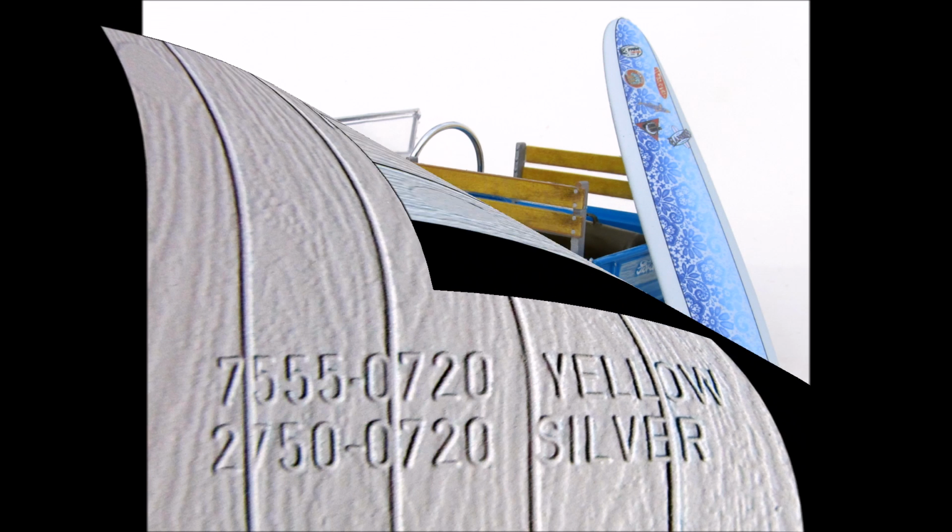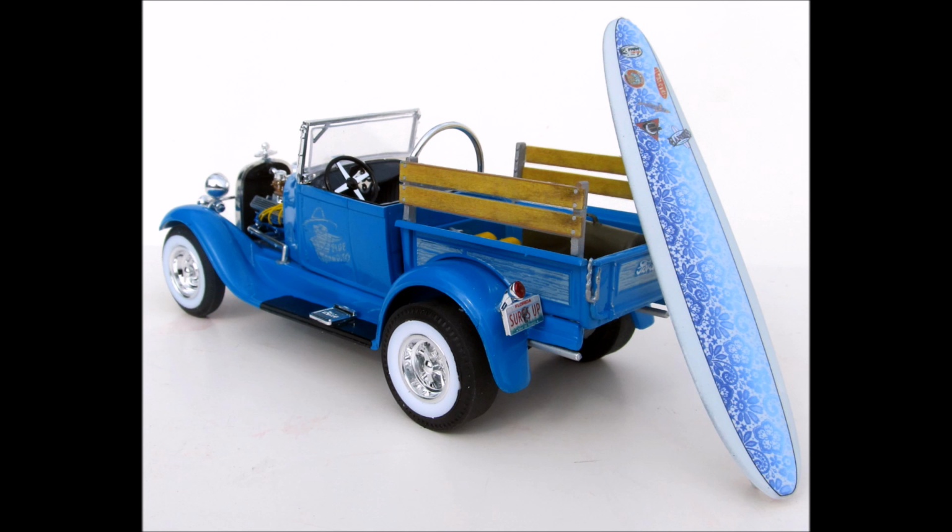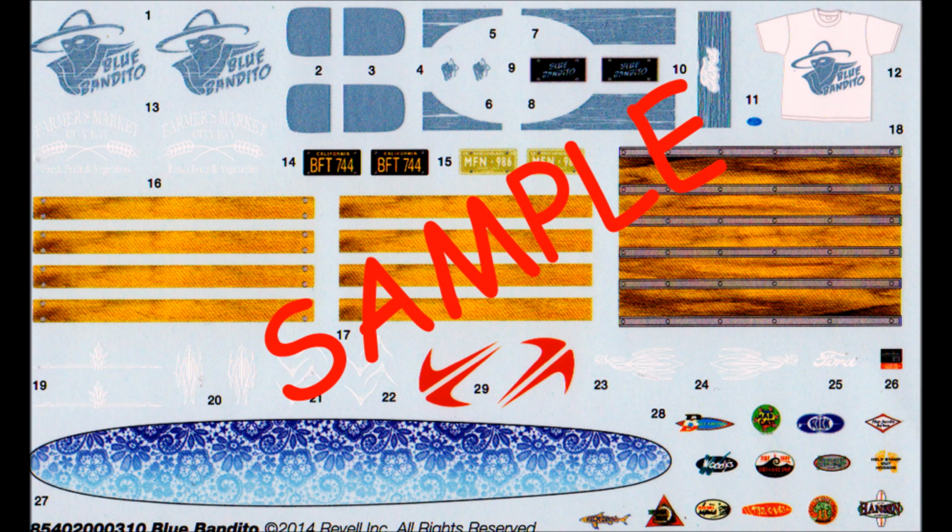Finished size is a length of 6 3/8 inches, width 2 9/16 inches, and height 2 3/16 inches. Here are the decals for this kit. As you can see, they're very colorful and the registry is good. I strongly recommend using some decal setting solution to make it fit those contours, but as always, use the manufacturer's safety and use guidelines when using any of the products mentioned here in the review for your own protection.